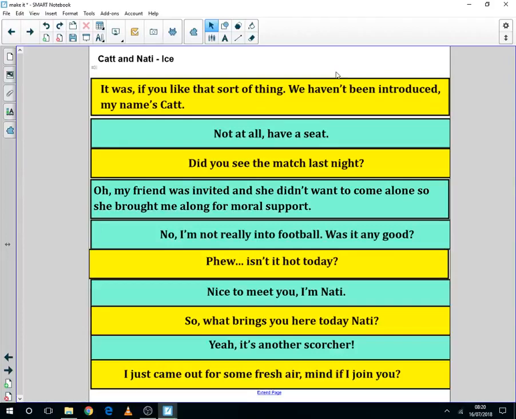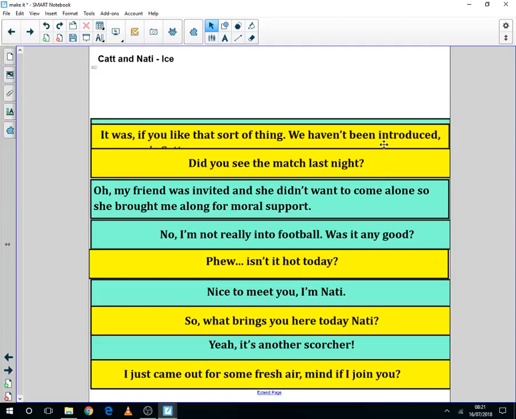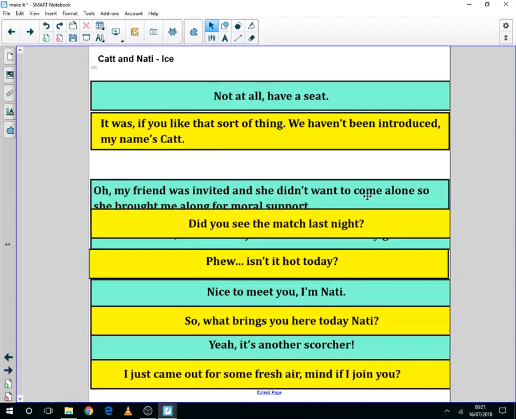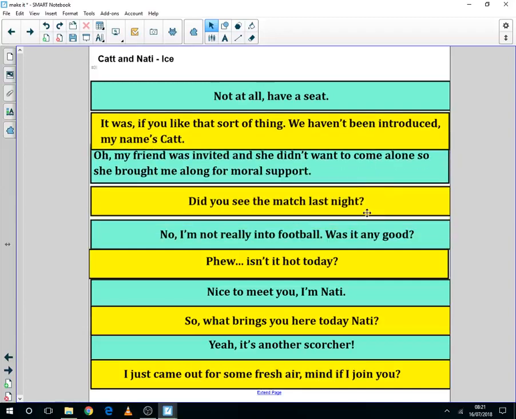So this is just a quick video tutorial to demonstrate how we can make this reordering or reshuffling of sentence strips where the students can come up to the board and move them around and make sure they're in the right order. It's a bit of a time-saving tip because it means that you don't have to print out different sentences on different colored paper and cut them up and organize them with paper clips or anything like that.